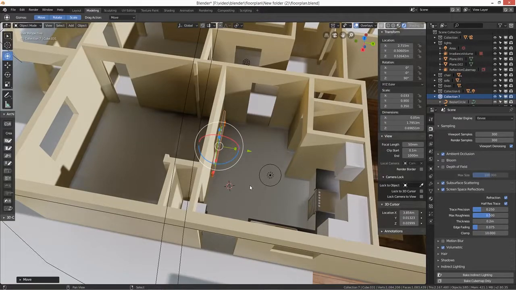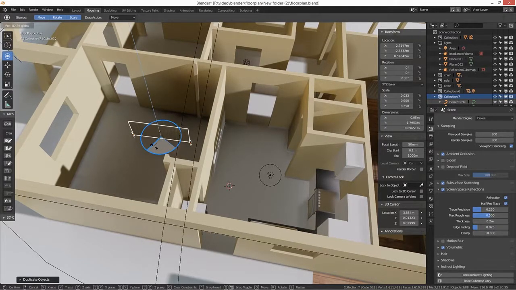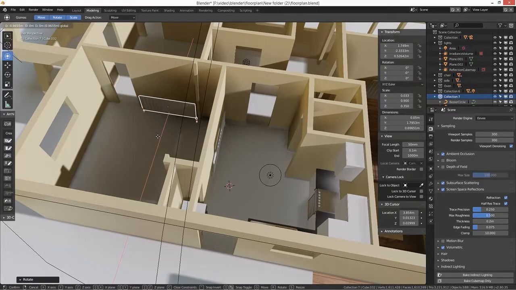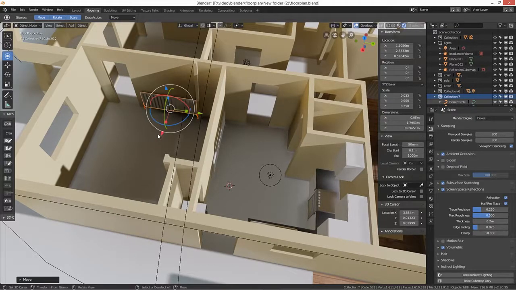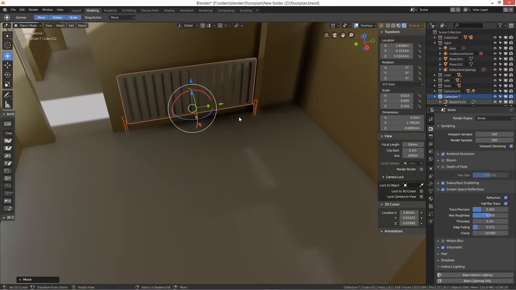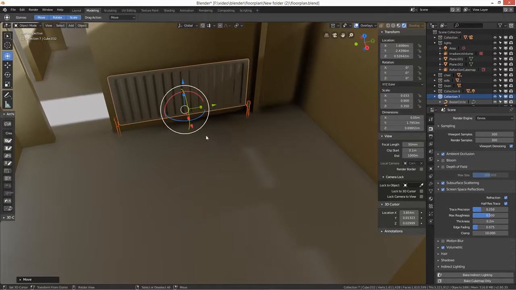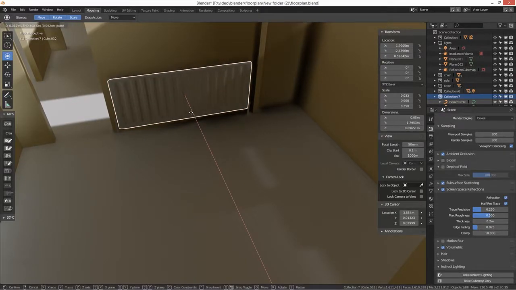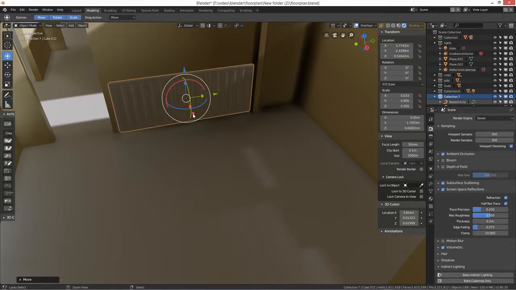And then we're going to shift D on the Y again. And this time I'm going to put it, just change that to 0 on here, because that's where I think it should go in here. Whoa. There we go. And then just bring it. Whoops.